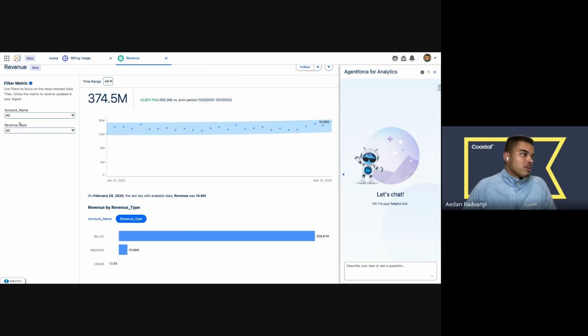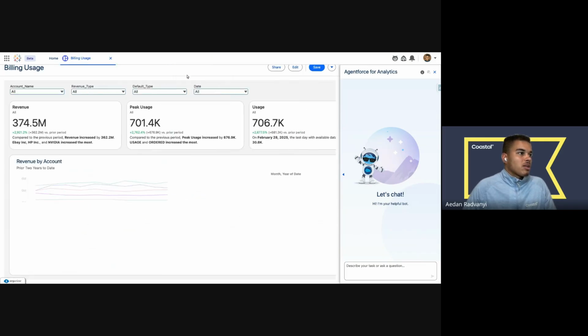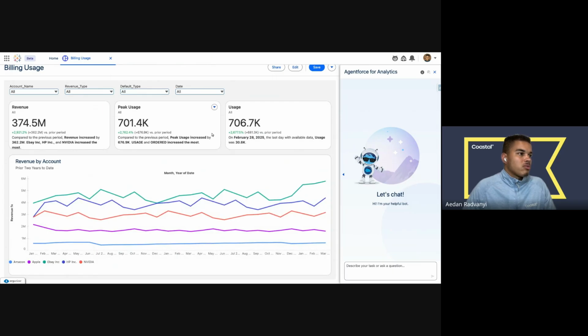I can close that out. I can filter as well if I would like to, but I can close that out and I'm returned to my dashboard where I see that at the top level. Now, in Tableau Cloud, this lived on a separate page. This wasn't interactive with the rest of the data.